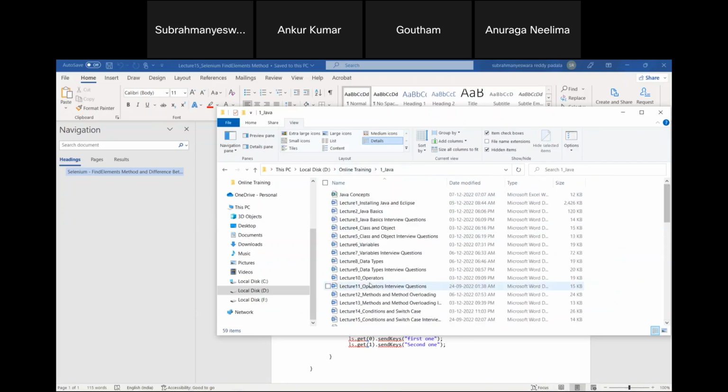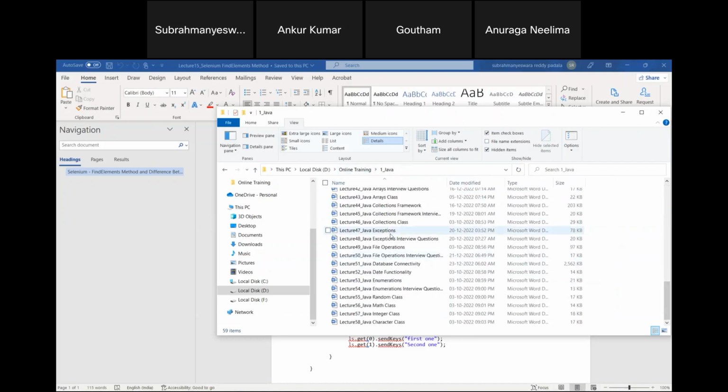For example, Java collections class. We have seen collections framework, collections. Collections framework is different, collections class is different. Collection framework is a group of interfaces and the related classes.